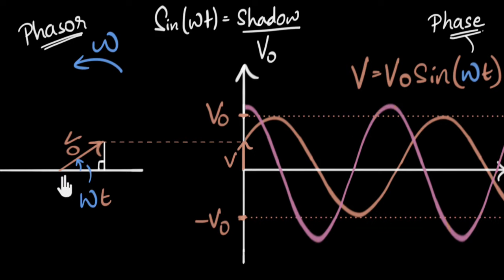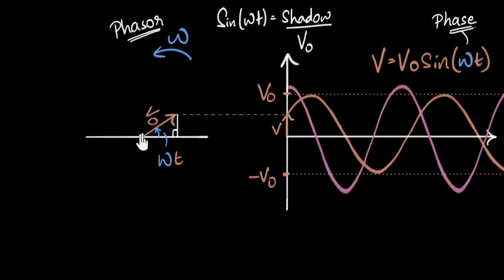But now I ask you to draw a phasor for the current. How would you do that? That's not so bad. I know that vectors are spinning in the anticlockwise direction, and I know that my current is 90 degrees ahead of voltage. Just from that, can you try drawing a phasor over here, phasor for the current? So because it is 90 degrees ahead, my current phasor is going to be 90 degrees from the voltage in the anticlockwise direction. So this would be my current phasor. And it should have the length, the peak value. The phasor should always have the length peak value. And this would be 90 degrees, so that the phase of the current is now omega t plus pi by 2. Isn't this so much easier to visualize and so much easier to draw?